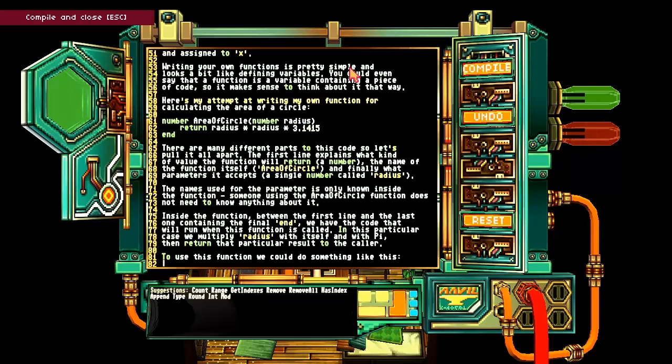Area of circle, number radius, return radius times 3.1415, which is pi, and area of circle, number radius. Why does it say return?